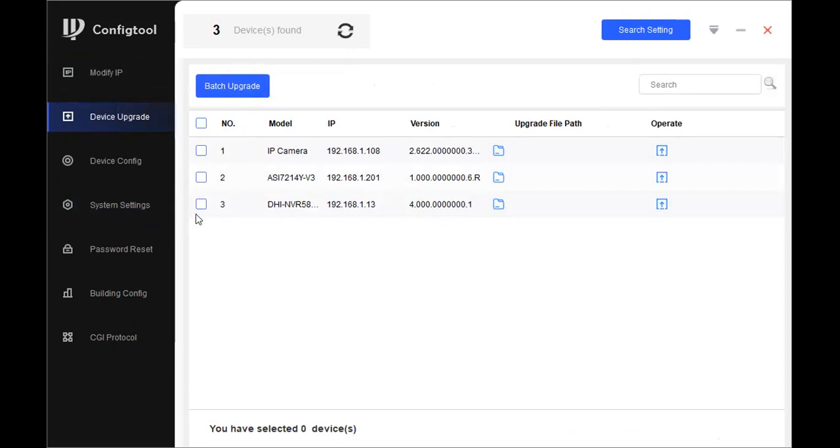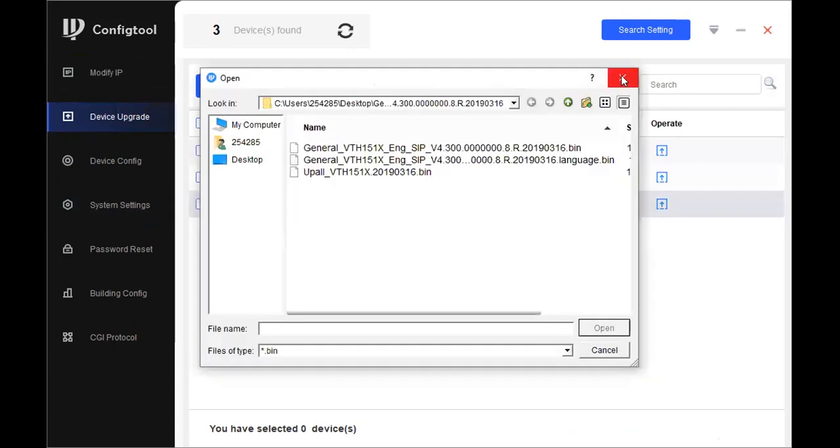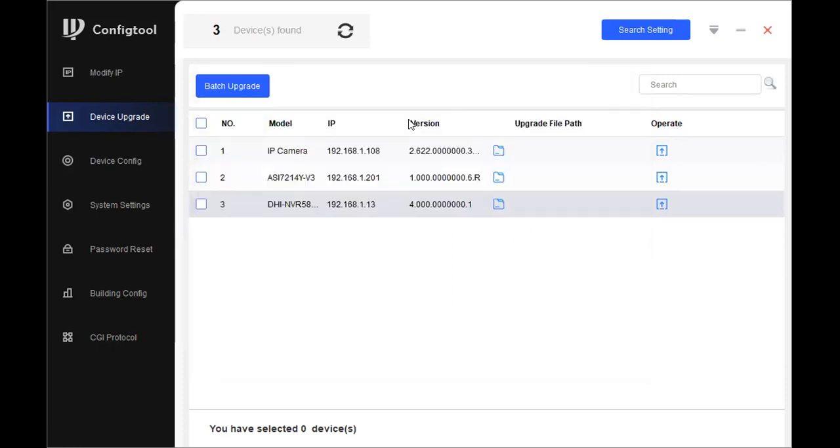But if you are upgrading one single device like this one, after downloading the firmware, you click this button, then locate the extracted file. So you extract the files into a folder, locate a file name like this. It will be like general NVR 5xx and so on, the version of it, then .bin. Okay. Yes. So that is regarding upgrading a device.